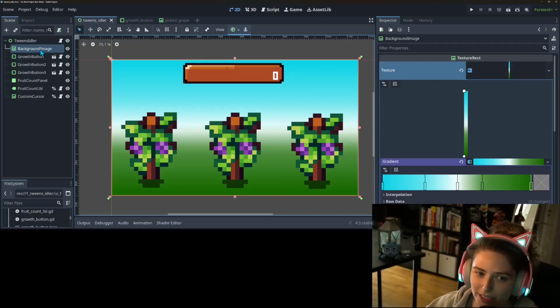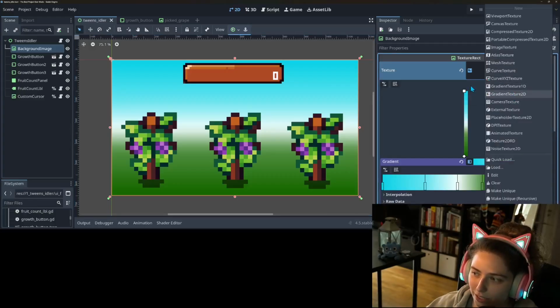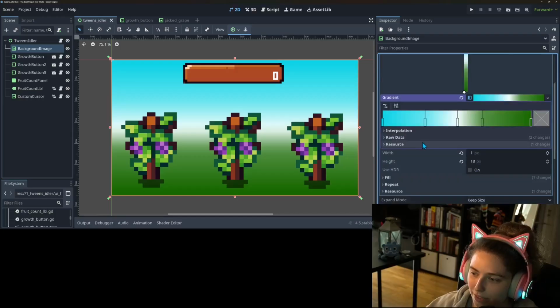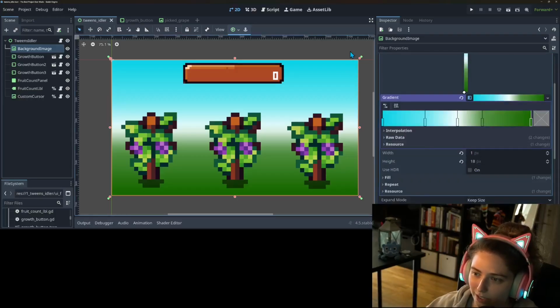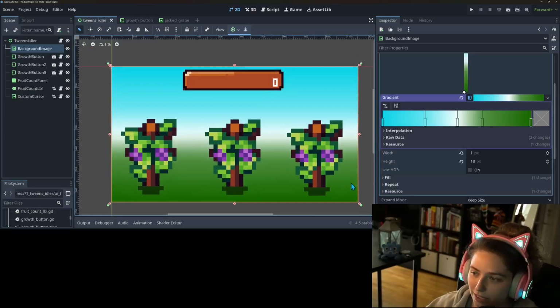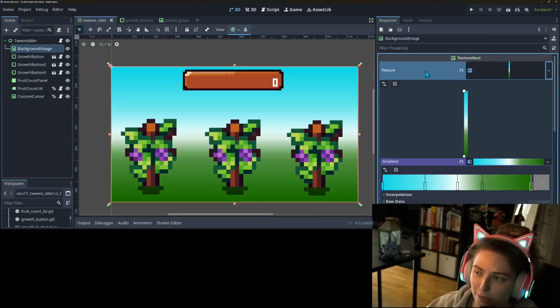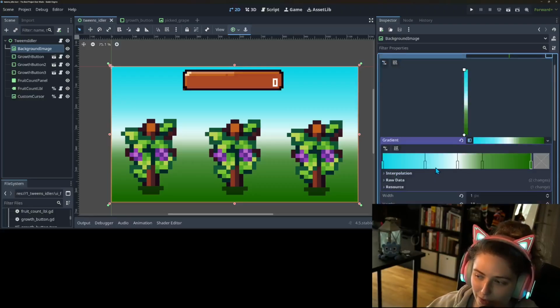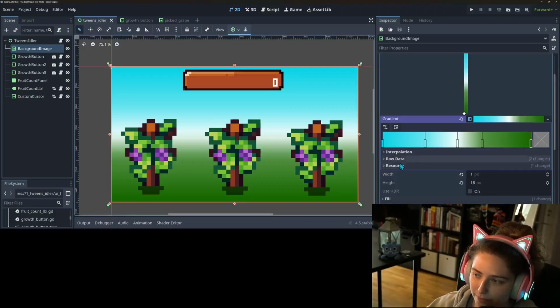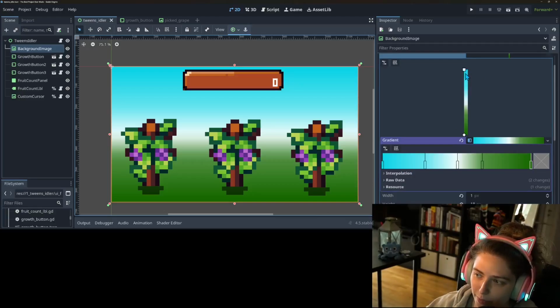So for the background, I just set the whole thing as a texture rectangle for the full size of the screen. And then I picked a gradient texture 2D, just an option here. Down at the bottom, I set the width to 1 because I wanted it left to right to be the same. I just wanted top to bottom it to be unique. The reason I didn't use a gradient texture 1D is because then I can't choose the orientation of the gradient. It would always be left to right. So then I set the starting point here at the top, ending point here at the bottom.